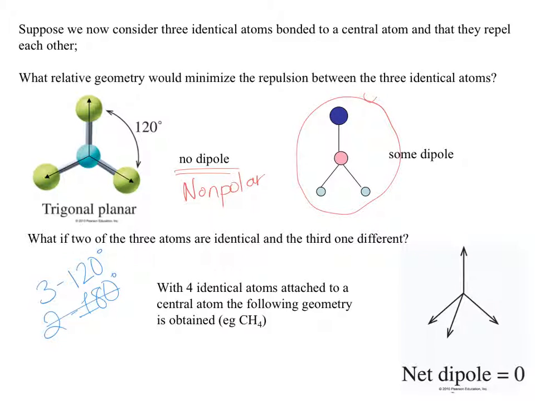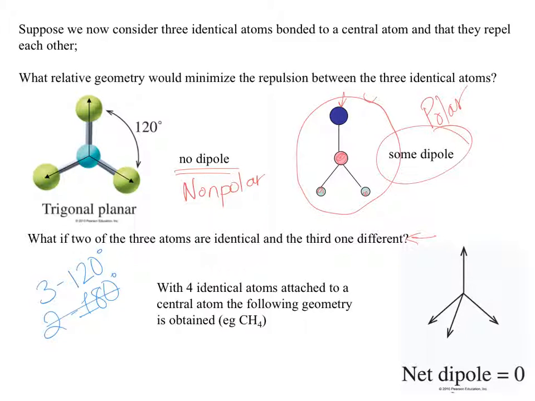Now, what if I had this guy here? Again, I don't actually even tell you what the atoms are, but I have some central atom, whatever it is, in pink. I have two of the same thing. Maybe those are hydrogens. And then I have a guy up here who's different. Different color indicates a different atom. Well, now I'm not going to have equal and opposite. It's basically asymmetric. So this will result in a polar molecule. So that's what I was just talking about right here. What if only two of the three are identical and the third one is different? That's when you get a polar molecule.